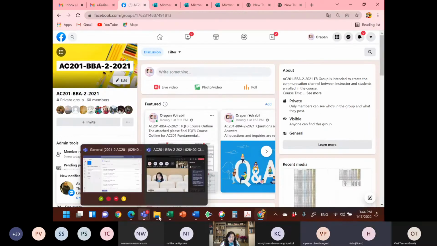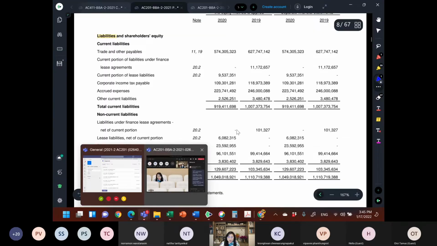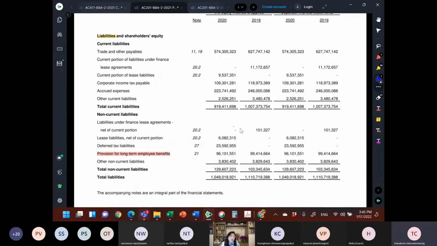All right. Repeat one more time why it's under non-current liabilities. Because you will need to pay them back upon their retirement, which is a long time into the future. Yeah, true. Thank you. Okay. And so this is liability. So when you pay them annually, that is current liabilities. Should be, but I haven't seen a company that classified it like that. After the exact employee retired, I mean.